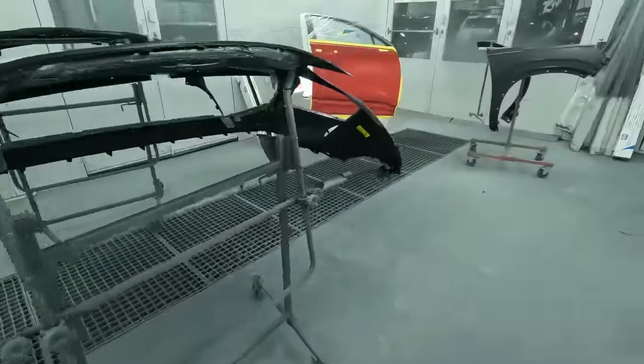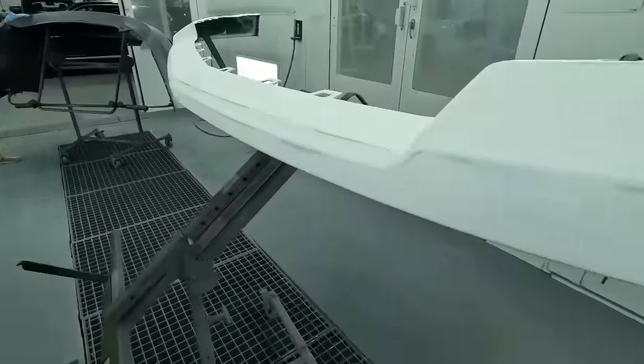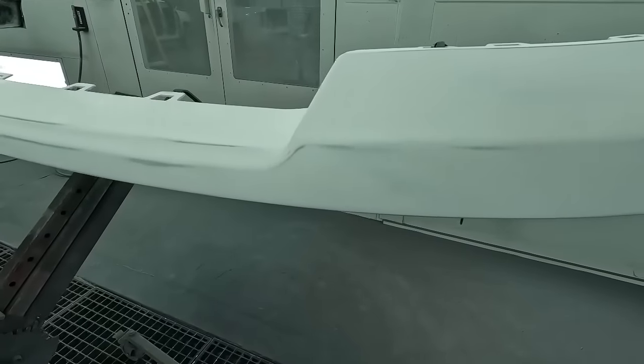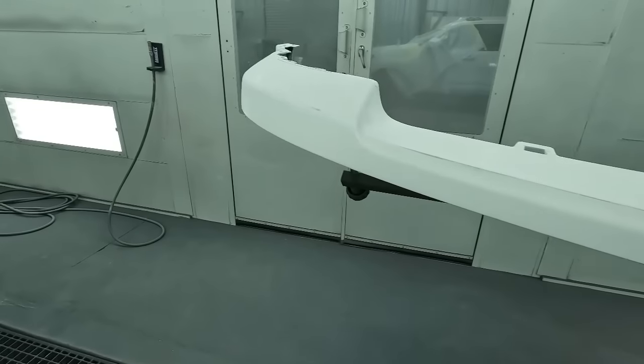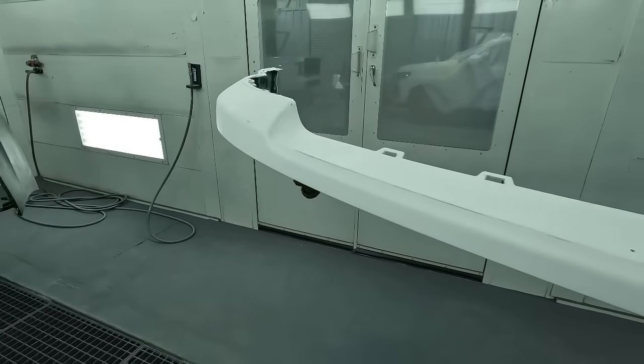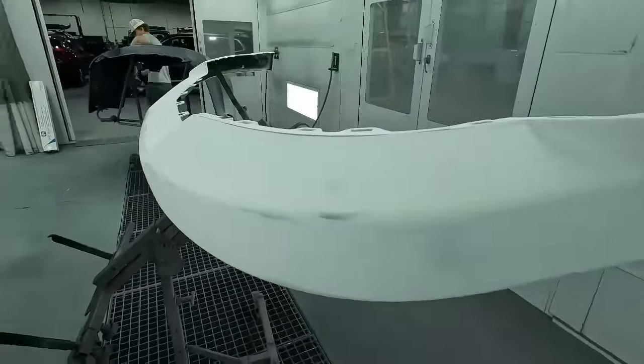So we've got that job in here. We've got a Honda Accord, and then we've got a top head for a Silverado. This is the one we did the overall on. This was the last piece on the truck that wasn't on the estimate. We decided to go ahead and get it cleaned up for the customer. That way he has a full, nice, beautiful truck. So we're gonna get this one shot now.